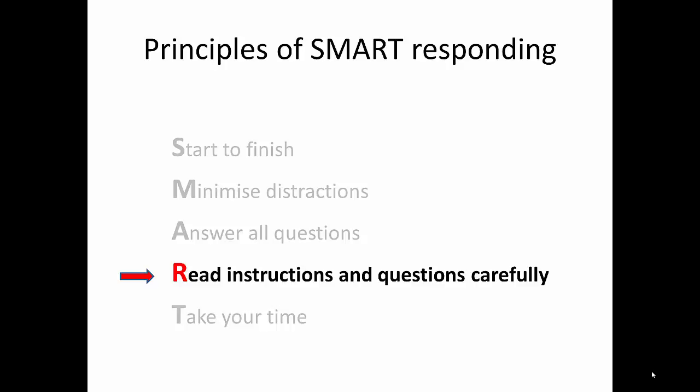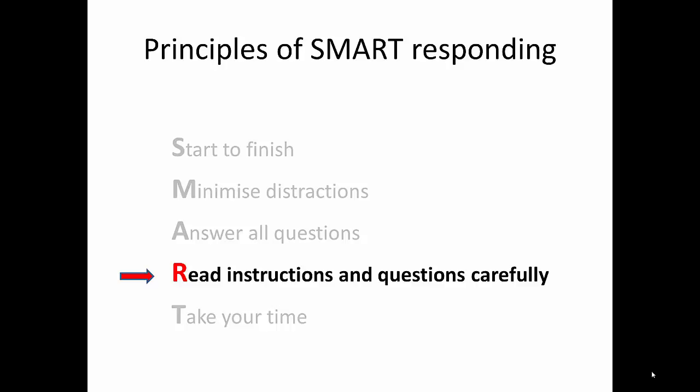R stands for Read Instructions and Questions Carefully. Failing to read instructions and questions carefully is the number one reason for data being classed as unusable. Very often, a survey will require that you read some instructions, or it'll describe a scenario and ask for your response. These instructions and scenarios usually contain important information that is critical to the success of the study. In order to check whether or not you read the information carefully, you may be asked questions relating to the instructions or scenarios. If you're unable to correctly answer these questions, your data may be classed as unusable.